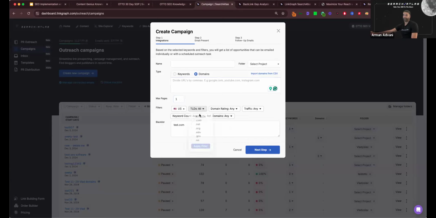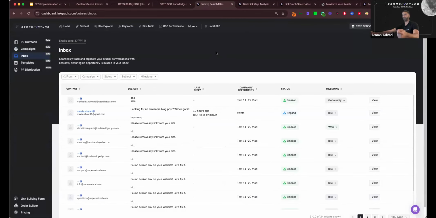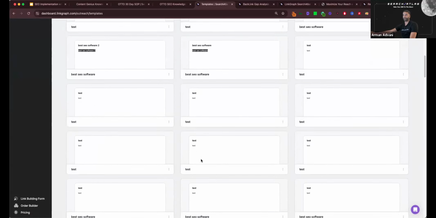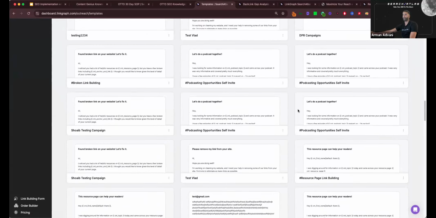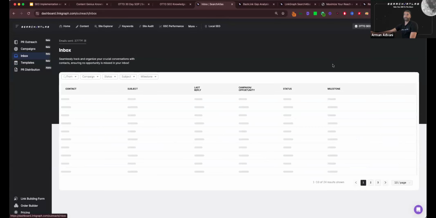I'm then going to set some filters and say, hey, I only want .com, .org, and .edu TLDs. I want sites that have a DR between 40 and 99. They should also have a minimum of 5,000 sessions, right? And you're just setting up all these parameters. Once you set up those parameters, you're going to connect your inbox. This way, the emails are being sent from you or someone on your team. They're not being sent from us. They're being sent from you. You're going to select either one of our templates, like affiliates, product reviews, broken link building, reciprocal link exchanges. There are all these different templates in here. Or you can build your own template and customize your own drip sequence. And then you're just going to enroll your contacts, right?